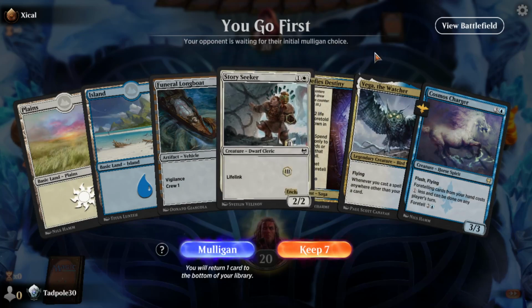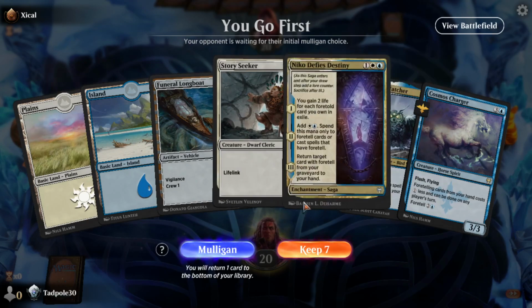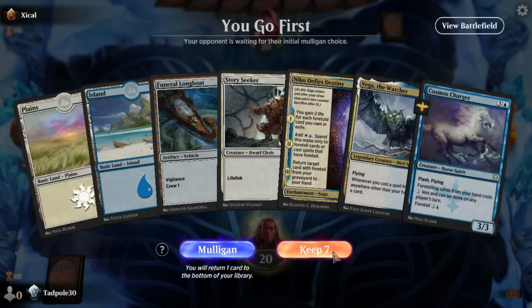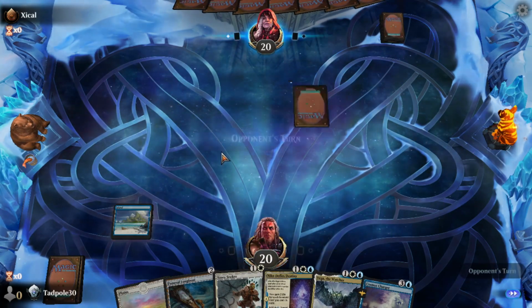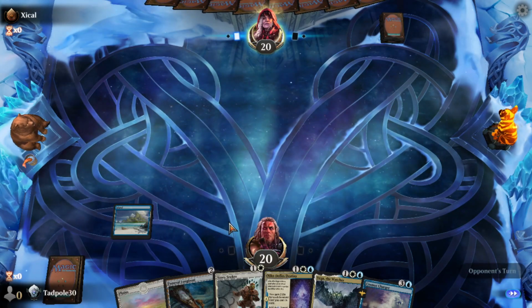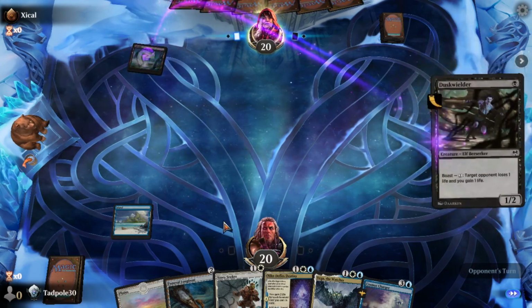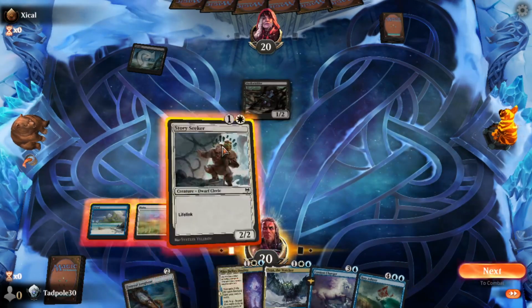Alright. We do need one more mana. But we have Funeral Longboat, Story Seeker until we get that mana. And when we get that mana, we are looking A-okay. Scare him with an Anul. I think we play the Longboat first because we have a Story Seeker right behind it. Nope, we play Story Seeker first to tell that guy to back the heck off.